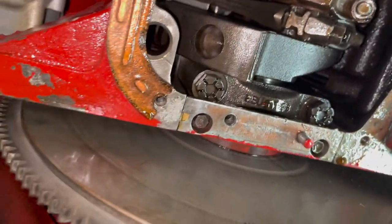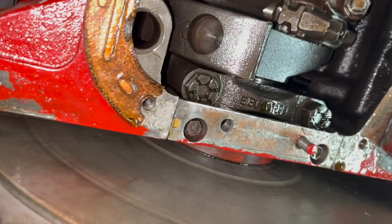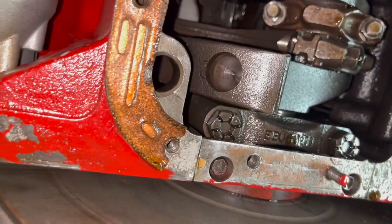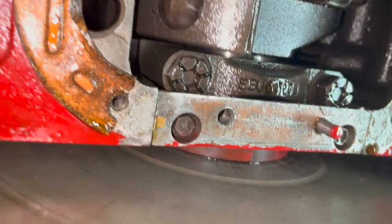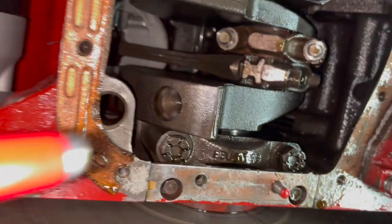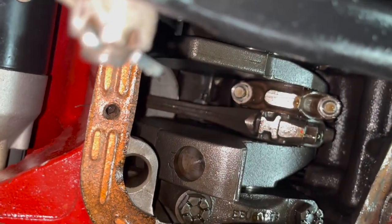All right. Hold on. Let me give you some guidance. Oh, man, you're in there. You're in there. Okay. The dude's in there. All right, hold on, man. Are you kidding me? All right, so what I'm going to do, I'm going to go ahead and grab my big magnet. And you guys saw how quick that was.